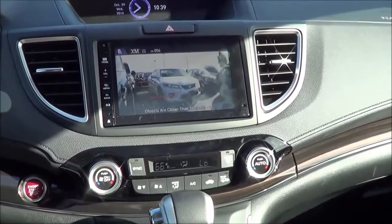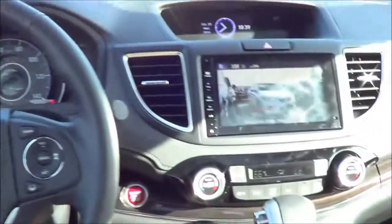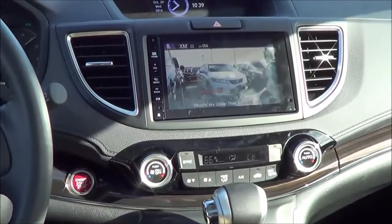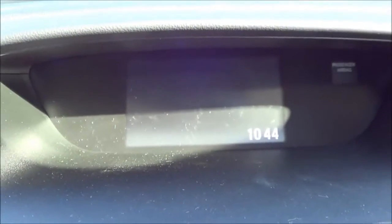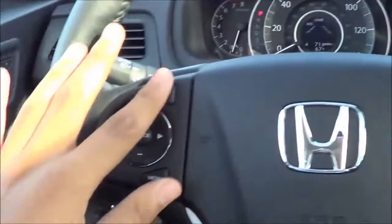But overall, it works pretty well. My only gripe is that they don't have a camera on this mirror, on the left side mirror. But overall, I love this system, love this feature. It's one of my favorite features in Hondas nowadays. Now, coming to your little screen right there, like I said, all of it is pretty much controlled by these set of buttons right here.